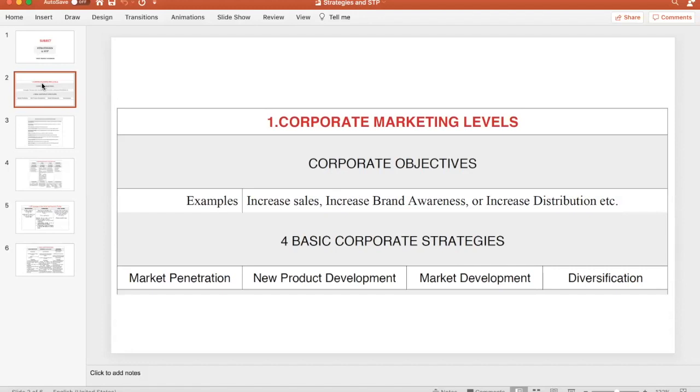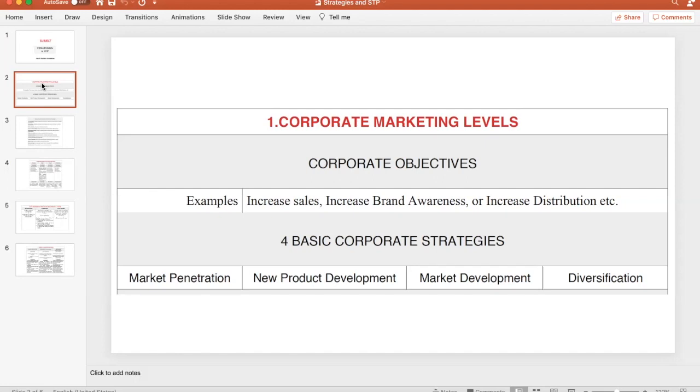So first, let's look at the most common strategies, which need to fulfill the reasoning behind the objectives. So you have objectives that you want to achieve. Based on these objectives, you will have a set of strategies that are consistent with the objective that you want to fulfill. And then you will have the mix that will have their own strategies with their own objectives. And then you would have the tactics, which will be the many actions that would fulfill the sub-strategies. So it goes from the biggest picture to the smallest detail.